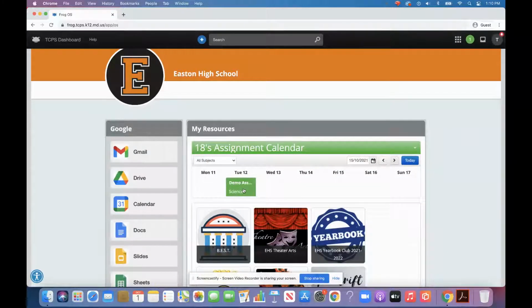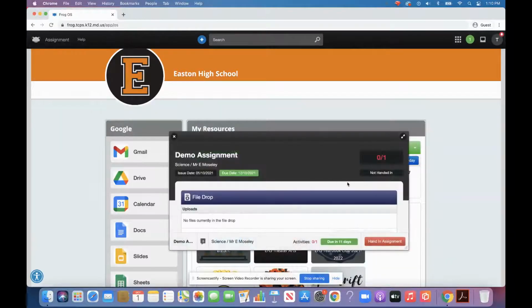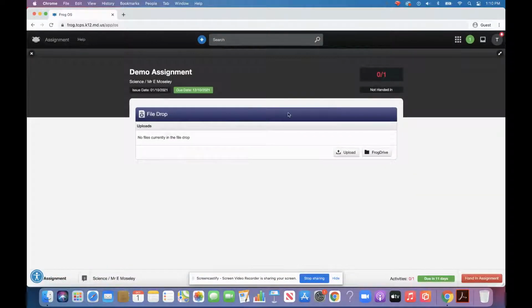To access that assignment, all they need to do, or all you need to do, is just click on this and the assignment will open. We can make it full screen by clicking the double arrows in the upper right of the pop-up. Now, there's not a whole lot of information here. This is just a quick setup assignment, but you can see a place where our student can upload their assignment, and if they had done it, you would see a file sitting here.